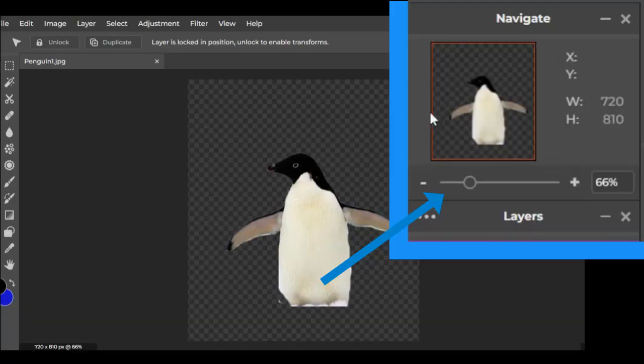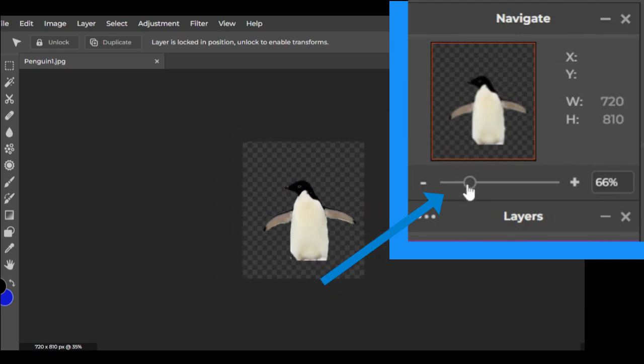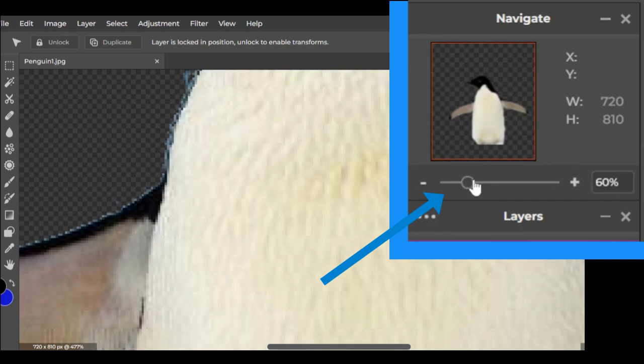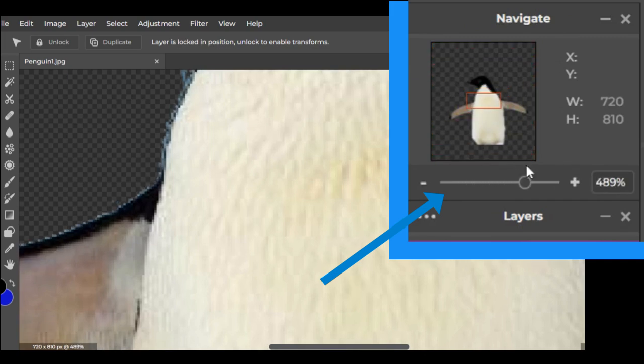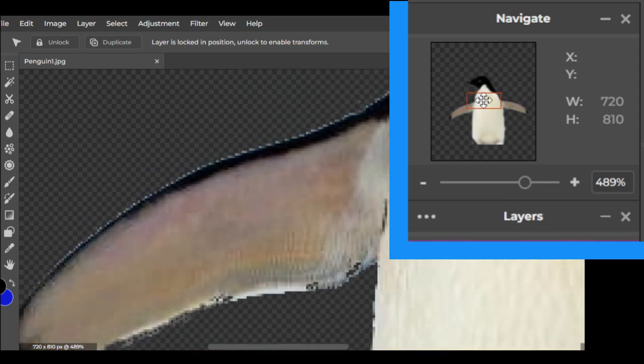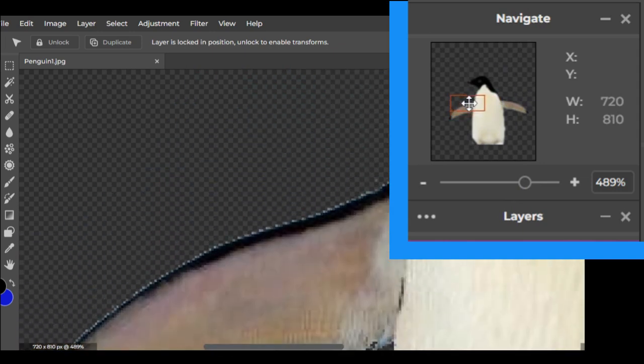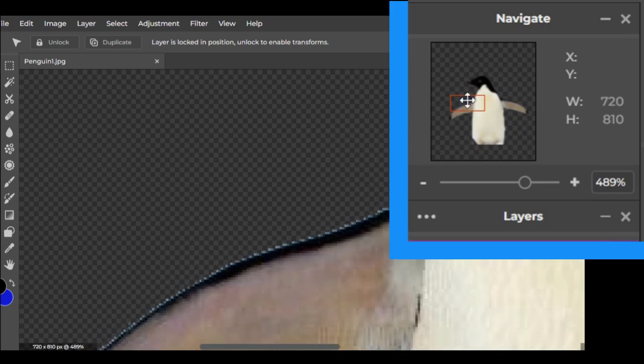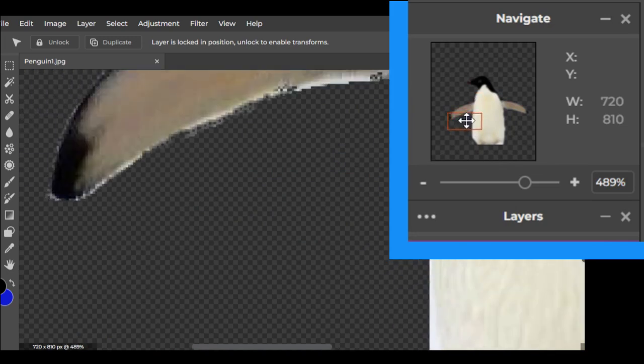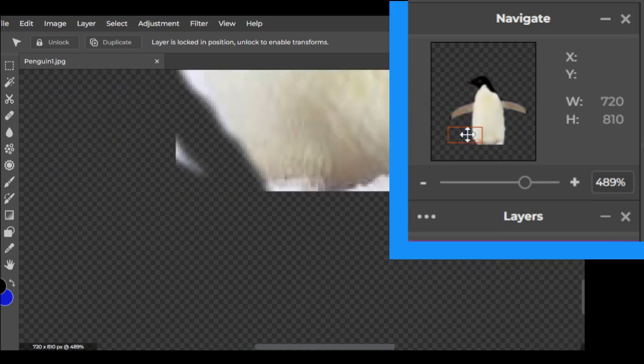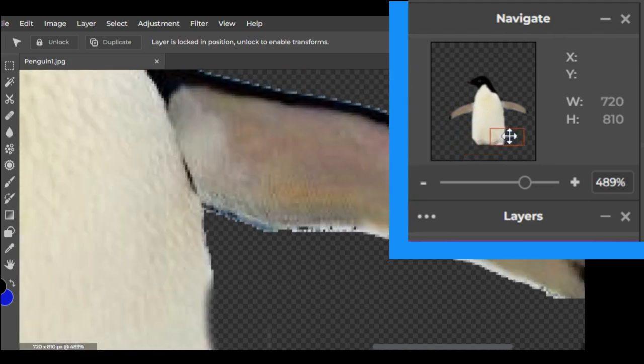At the bottom of the navigation panel is a slide bar that will zoom in and out. Zoom in to get it close up to remove the most background pixels for a clean, sharp outline. Zoom out to make sure everything looks crisp and clean along the edges. You will also notice a red box appears when you zoom in. This box tells you which part of your canvas is showing. You can move this red box around to navigate around your image without needing to click on the Arrange tool and then re-clicking whichever tool you were working with. It saves a lot of time.